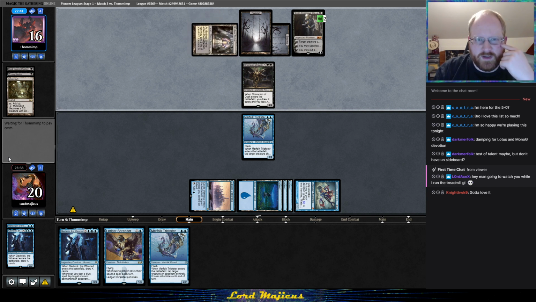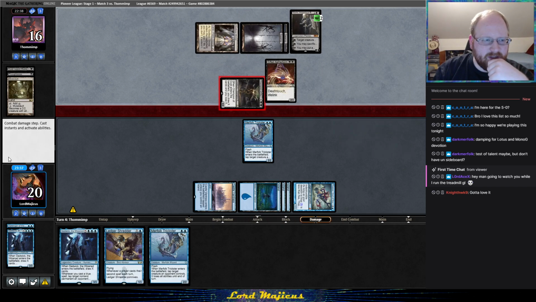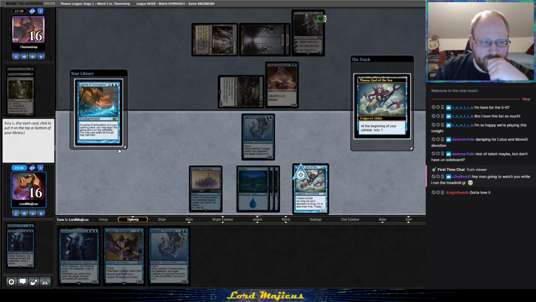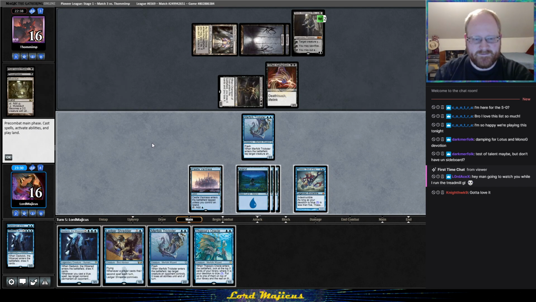You have another creature? Okay, they do. No, I'm absolutely not blocking that. Why would you do that? Definitely bottom this. Okay, well maybe now Soren just dies, right? Thassa comes online here.